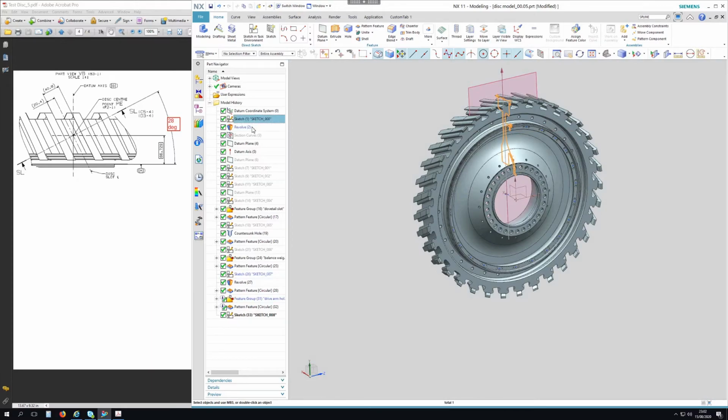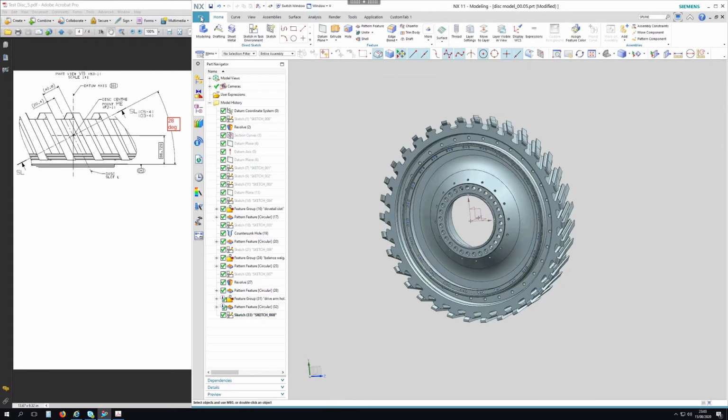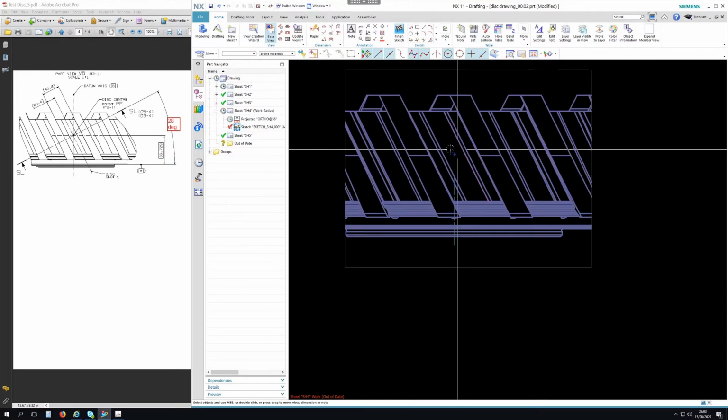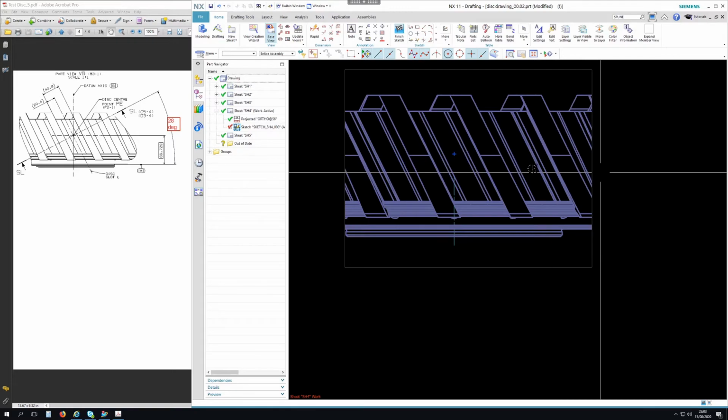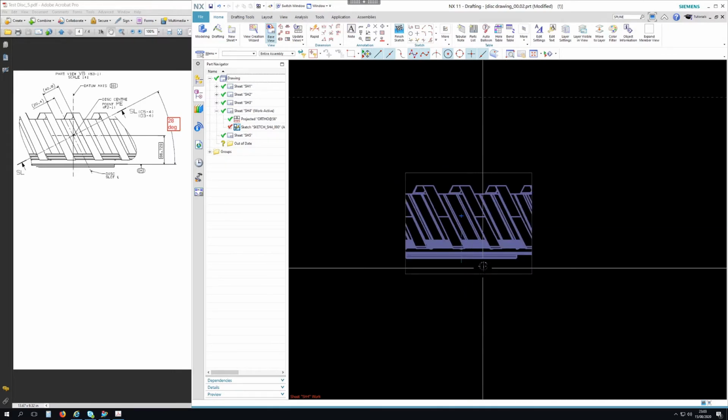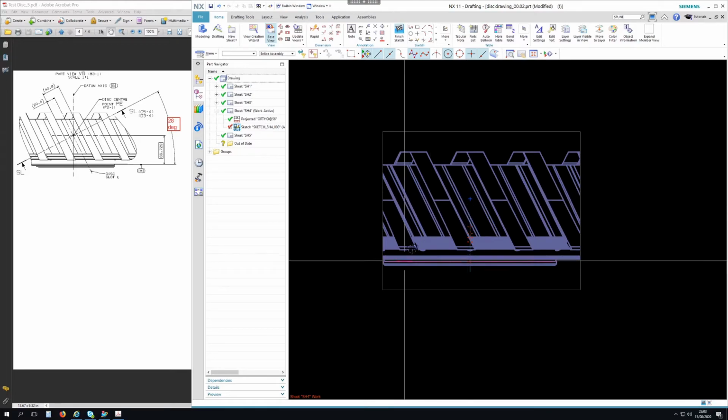Let's just hide a couple of bits. Right, file, save that. Back to this drawing. There we go. That's our point. Let's just update the drawing. Right, so we've got the disk center point, which is that point there now. Again, it's better to use what's in the model, I think.